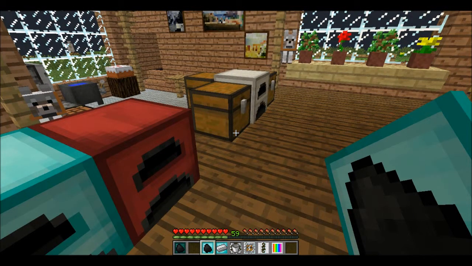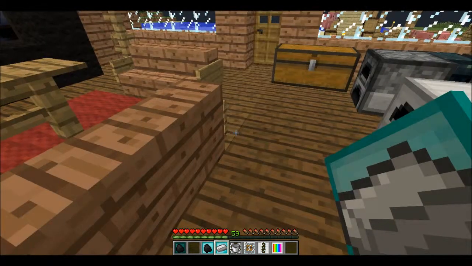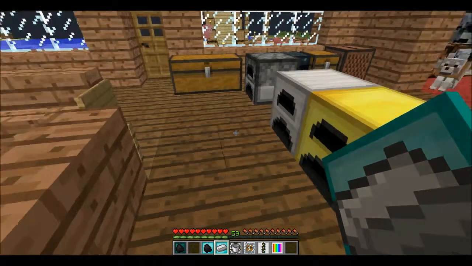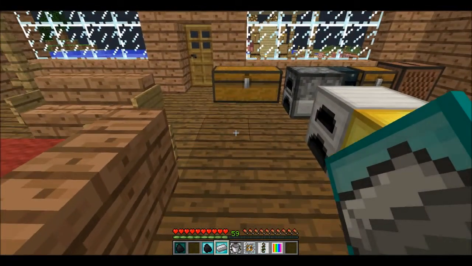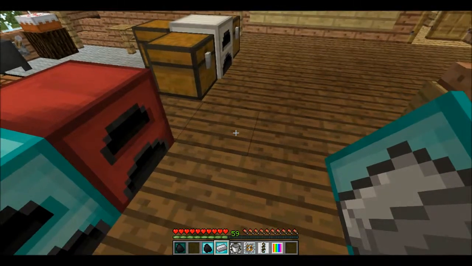And the next one right here, we already went over this. Did we go over the advanced one? I don't think we did. The advanced ore processing upgrade, that's what it's called. It's a long name. This doubles the amounts of ingots that you get once again, like the previous one did, except this one, instead of only going up to 512 items, this one is infinite also, so that you don't have to worry about it running out.